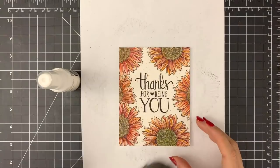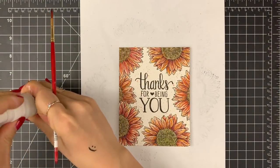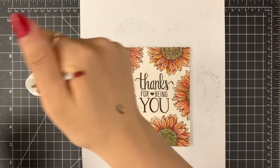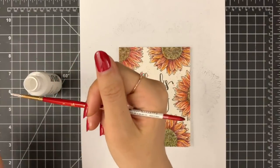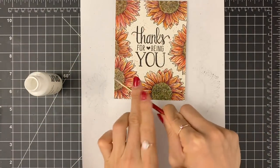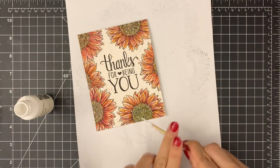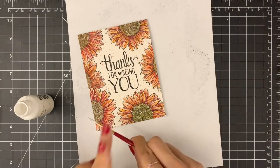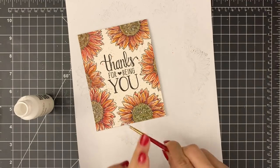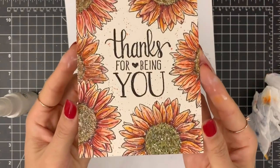I'm also going to use Hero Arts' Unicorn White Ink Spray as I wanted to add some details on my dark flowers. There are two ways to flick white ink onto the background. You can take a paintbrush full of ink, hold it over the background, and tap it. Or you can put ink on a stamping block and then flick it off the block with a paintbrush. If you're not a fan of splattering ink, you could add tiny dots using a white gel pen instead to mimic the look. Of course, you can leave the background clean without splatters if you want.